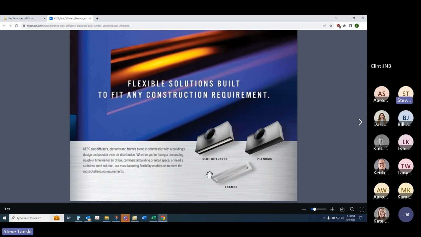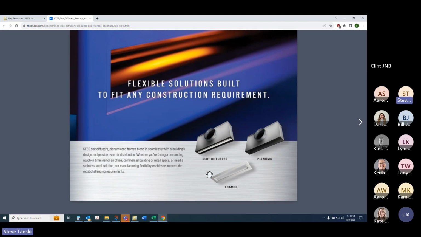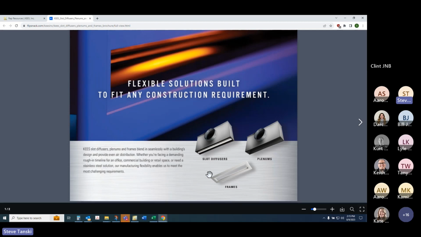And actually the first product we talked about, our decorative grills, sometimes will be specified with a mud-in frame. So the answer to that is yes, we could even do that here for plenums, or that face of the slot diffuser, if you wanted it, sure, we could do it. That's a great question. I appreciate that.